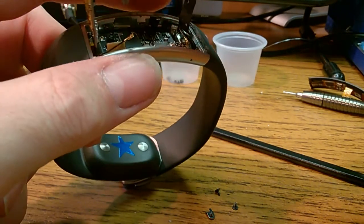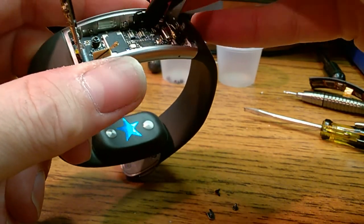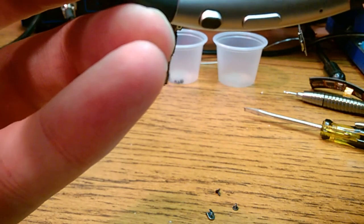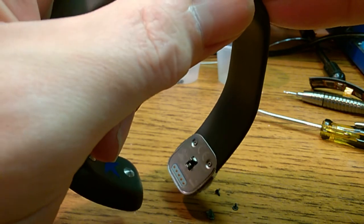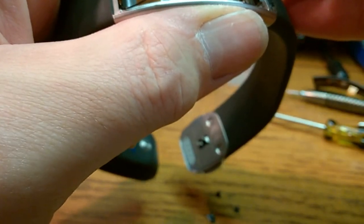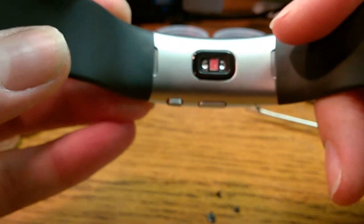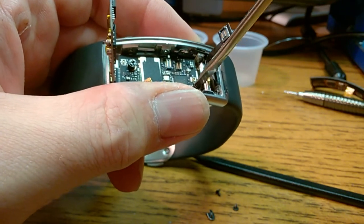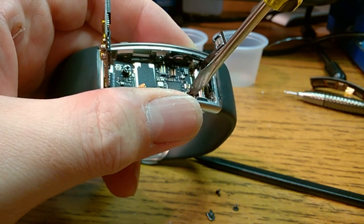That board doesn't really look straight to me by that other hole, so I'm going to loosen this one up a little bit and just see if I can make it completely straight. Let's check the alignment of that LED and receiver. That does not really look right. Let's see. It did move a bunch. I doubt you can see this through the foam, but that looks better. Definitely don't over tighten any of this stuff.